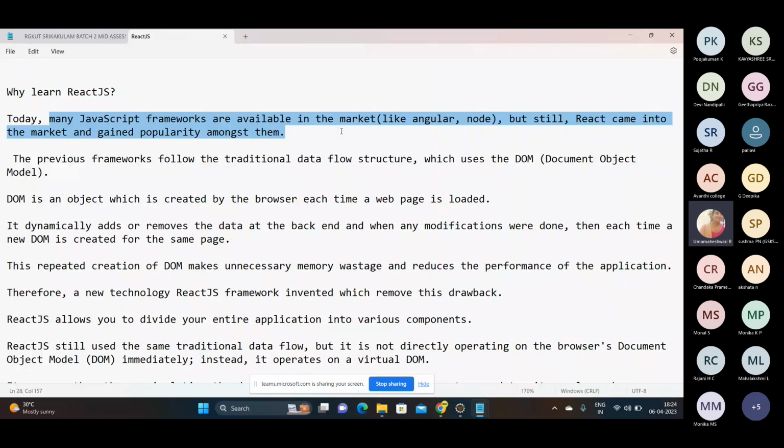It has JSX, right? There are so many important features involved here. The previous frameworks follow a traditional data flow structure. Actually, Angular and Node use the browser DOM. That is the reason they are not able to reach the popularity of React.js. That is the main reason.